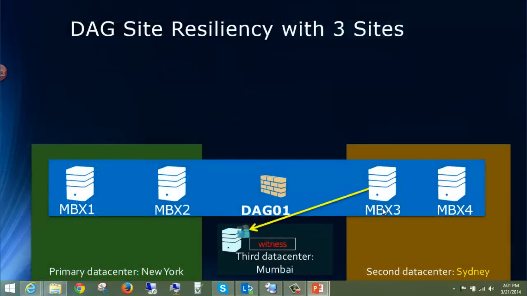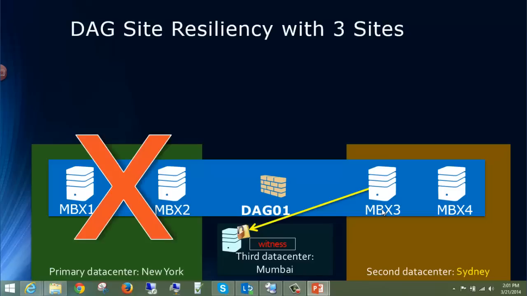You'll see. This is the example of DAG site resiliency with three sites. The first is New York, the second is Sydney, which have mailbox servers, and the third data center is in Mumbai, which has the file share witness, and it's one DAG. So if one site goes off, that means these two sites are up.